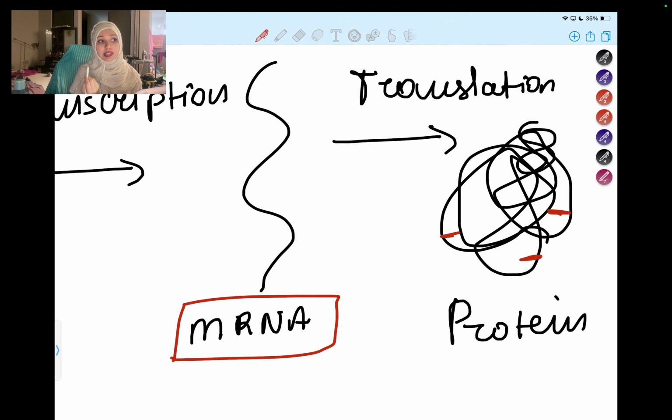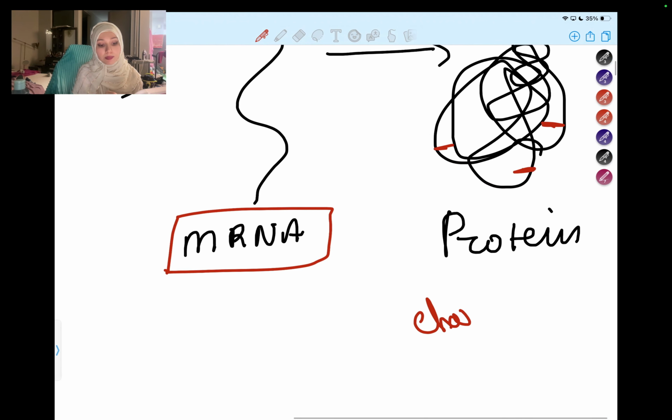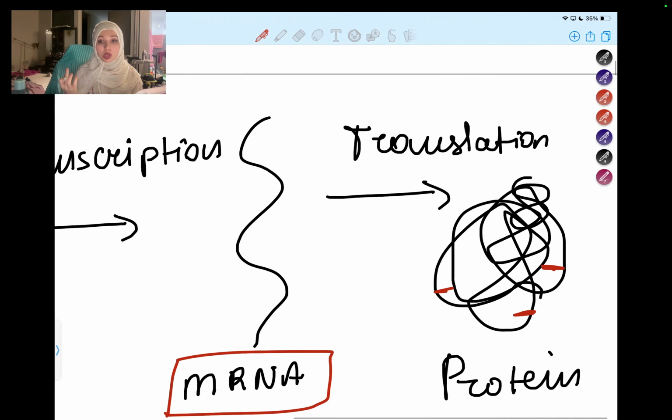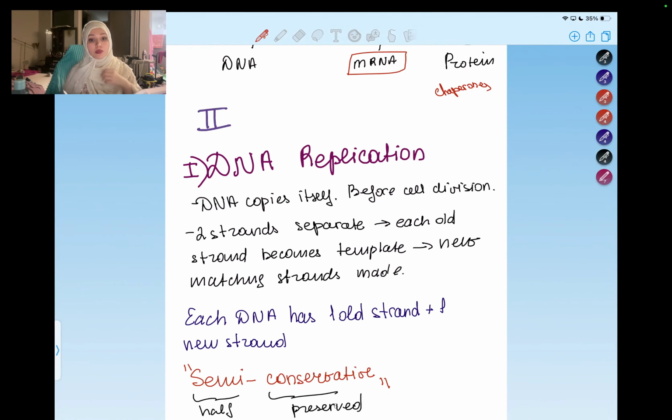And you can see these bonds here in the proteins. How are they even kept together? So we have enzymes called chaperones. They usually help the process. And of course we have hydrogen bonds, van der Waals forces, different kinds of bonds that keep them together. Let's talk now in more detail.